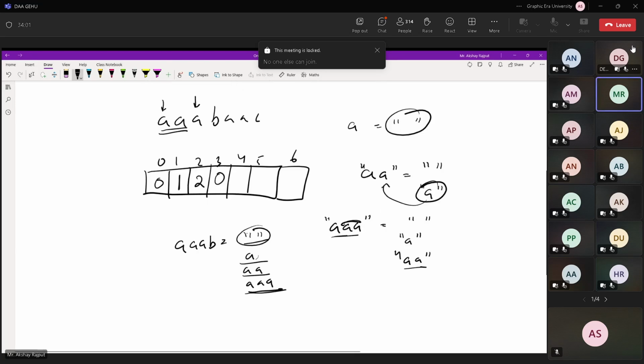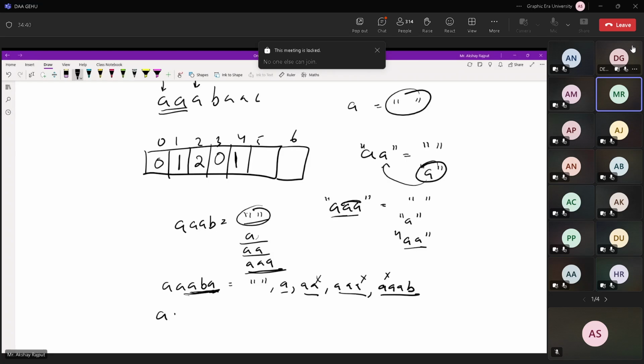Okay. So next is AAABA. Again, empty, A, AA, AAA, and AAAB. Now let's see. Is this a suffix here? No, this is not a suffix, right? The string ends with ABA, so this is not a suffix. AAA is not a suffix. ABA is the last three letters, so this is also not a suffix. Double A, is this a suffix? The last two letters are BA, so this is also not a suffix. A is a suffix. Yes, A is a suffix. So the longest length is 1. So the answer is 1 here.